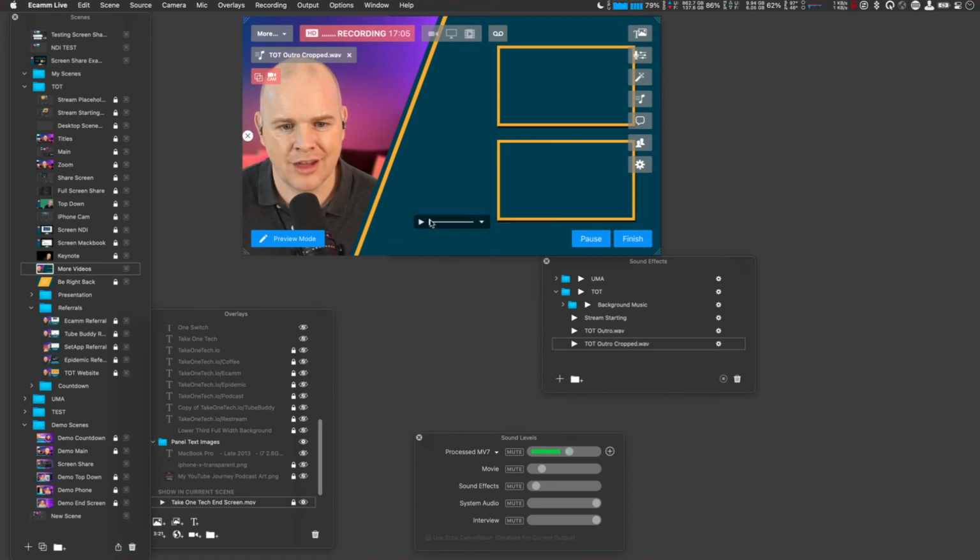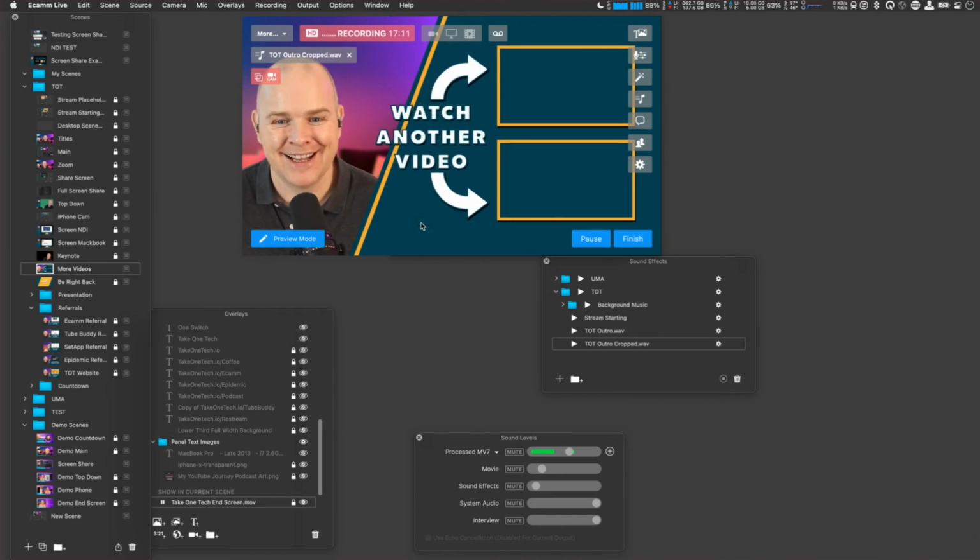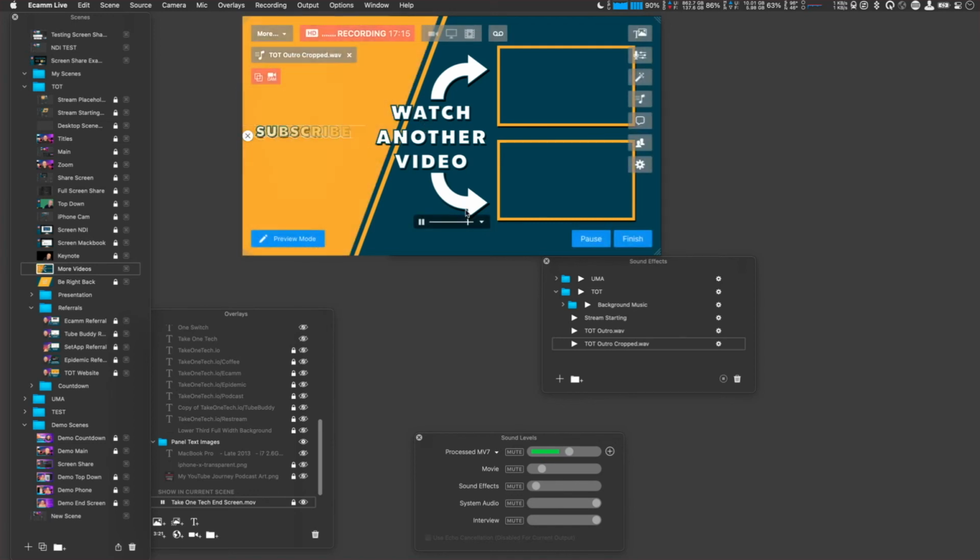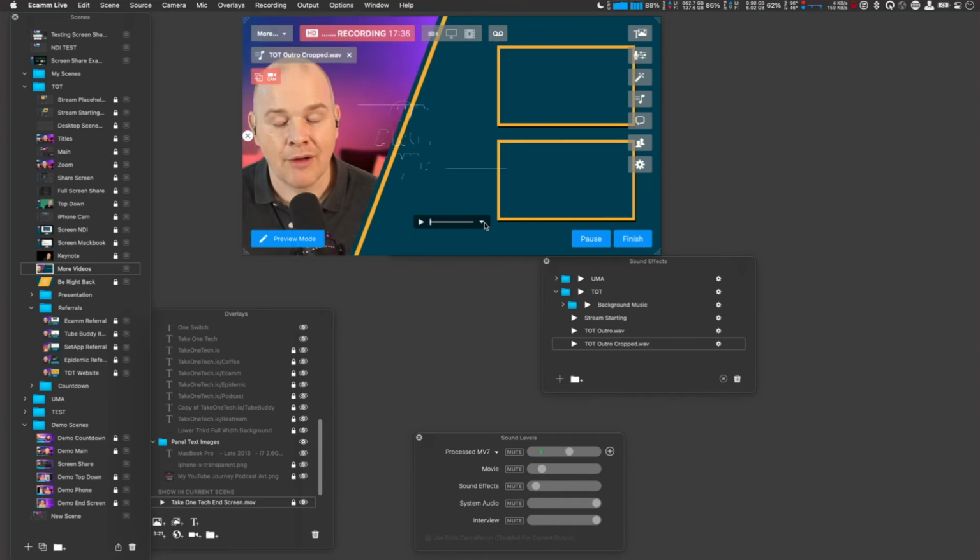If I scrub to the end, the last scene is like this. 1 second. It is something like this. So the yellow part comes over the other side and then with a bit of luck, it fades out. In fact, I didn't make the end scene 20 seconds. I actually just made it long enough for this thing to play in and then it stays like this. However, I did make my end music 20 seconds long.